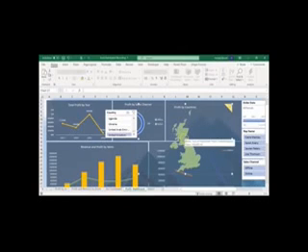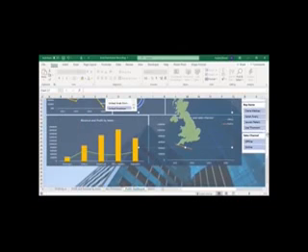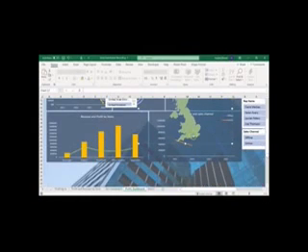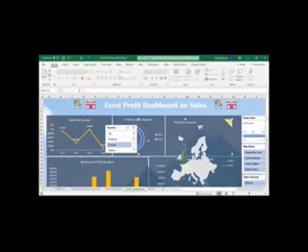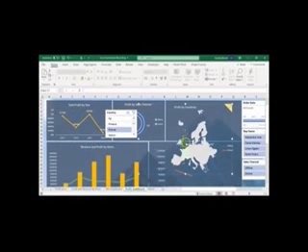Okay. Now here, suppose you want to see the profit generated in, let's say, United Kingdom. You can select United Kingdom. So this is the map of United Kingdom and it tells you the total profit that was generated in United Kingdom. And below you can see the revenue and profit for all the items that were sold in United Kingdom. So you had beverages, clothes, household, office supplies. So you can see clearly office supplies item made the highest amount of profit in United Kingdom.